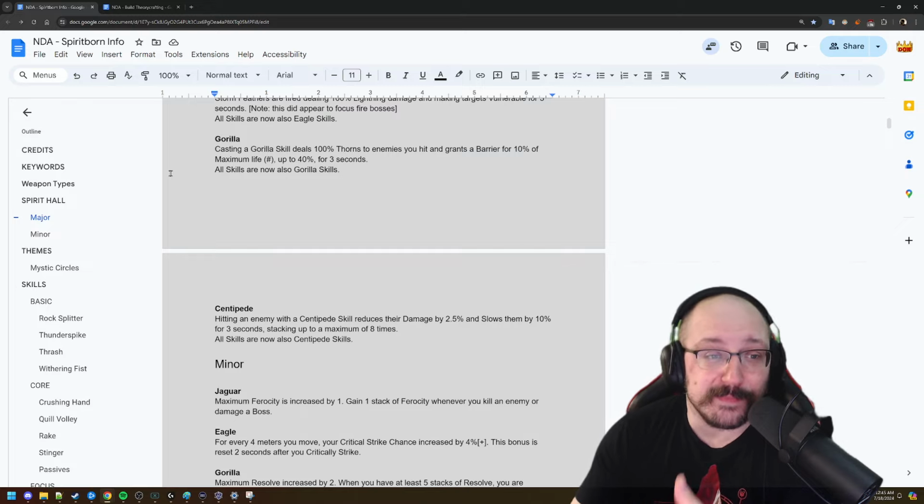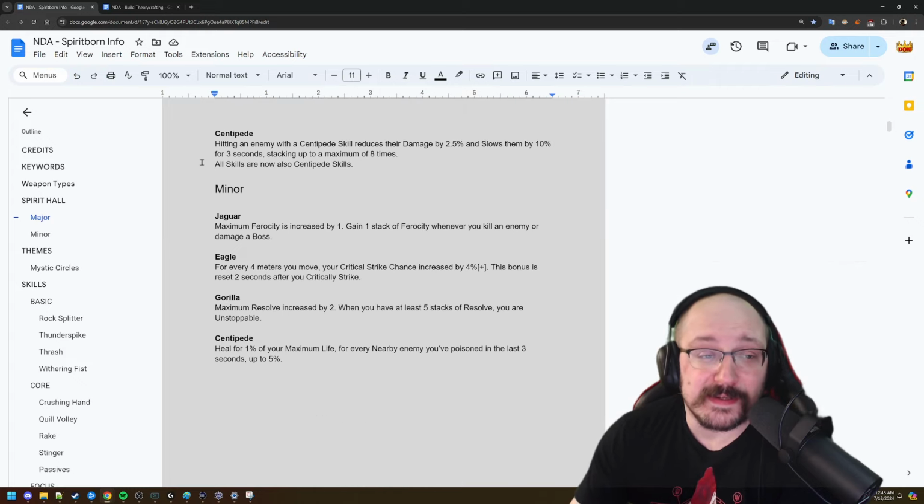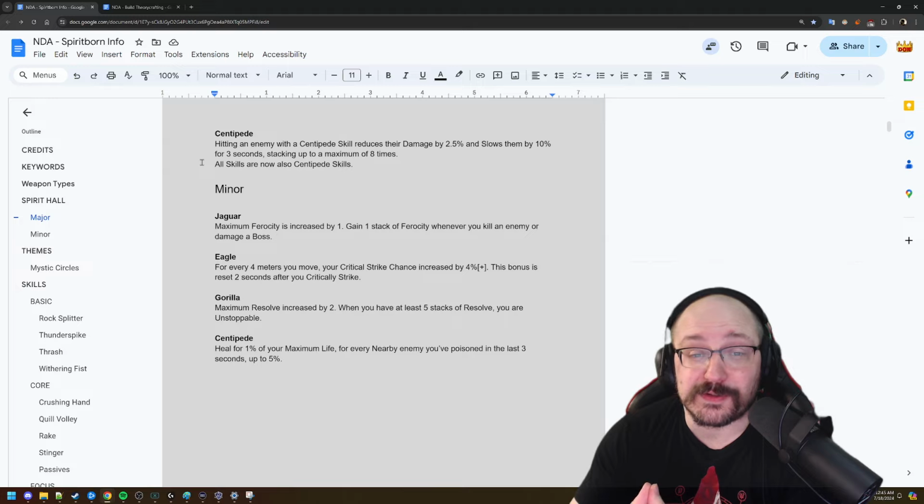This might even be better than the Jaguar for builds that are stacking thorns, and also just makes it so you can basically just never die as long as you're spamming buttons, because you're going to have like 40% barrier easily up all of the time. Lastly, we have Centipede, where hitting an enemy with a Centipede skill reduces their damage by 2.5% and then slows them by 10% for 3 seconds, and that stacks up to a maximum of 8 times.